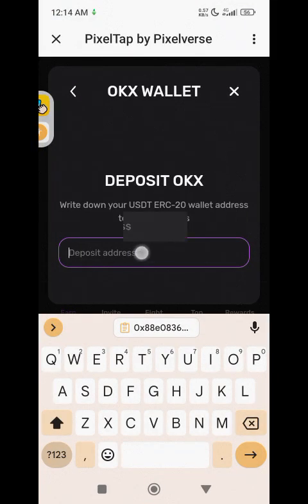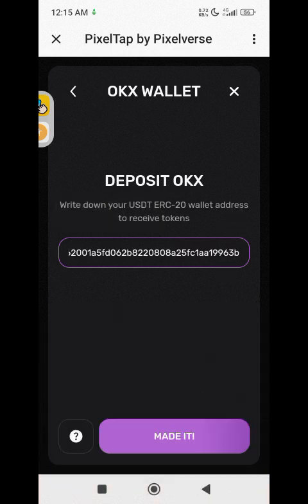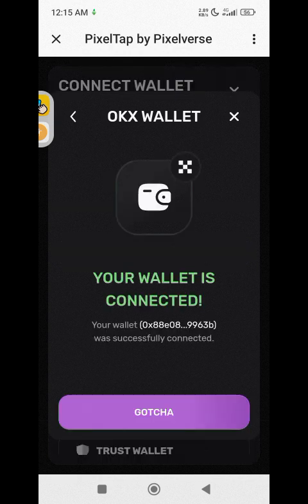Okay, so I'll paste the address here, paste it. Once you paste it, you click on this, made it below here. Boom, just wait, it's trying to confirm it. Wow, it's connected. You see, you have connected it successfully.